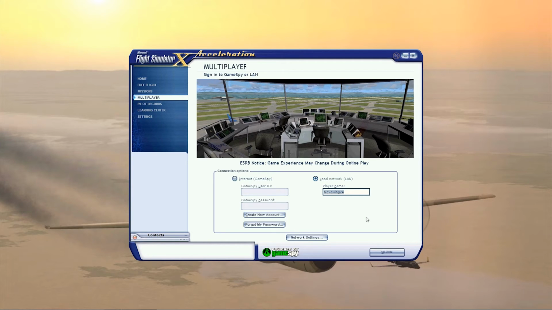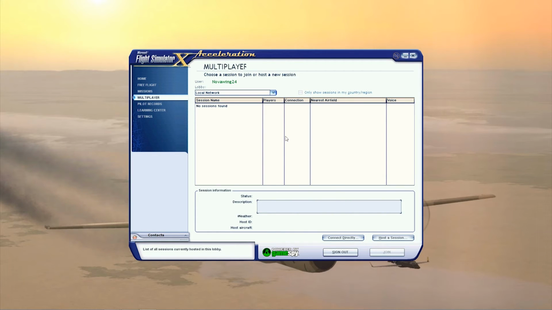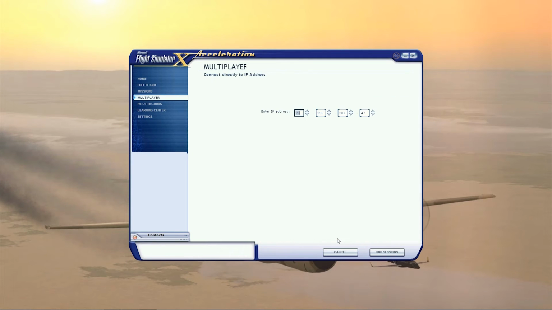Okay, so once you've got that, you jump into here. You go to local area network connection. Remember, we didn't do that with Steam, so we're doing that with the Boxed Edition. Type in your player name, obviously, then you go sign in. Now it'll go blank, nothing found, because it's looking on your local area network, and of course there's nothing going on. Now you go down here to the option where it says connect directly.